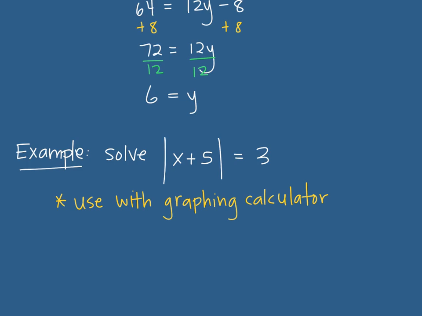Okay, in your y equals, you're going to insert the absolute value. And you may not remember where that's buried on your calculator, but it's under the math key again. So we've seen that the math key is helpful for fractions, but the math key is also helpful if you arrow over one table to the right to the NUM table. Absolute value should be the first option there. And so you'll pick that. And our absolute value we were working with was x plus 5. Anybody having trouble finding the absolute value?